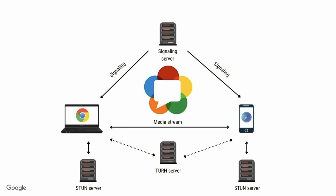So you start off and you have two nodes that want to call each other. And they have some way that they can communicate securely. This might be over a message, it might be over WebSockets, any way they can communicate. And they do what's called signaling in something called Session Description Protocol. So this is a text format, and it will contain the keys they're going to use to encrypt their peer-to-peer connection. It'll include the codec they're going to use. And it also includes information like their IP address so that they can find each other on the network.